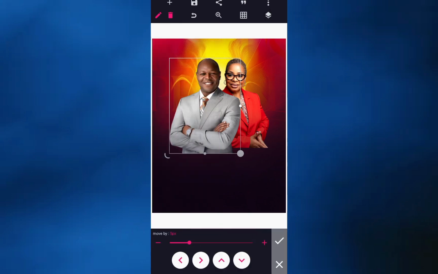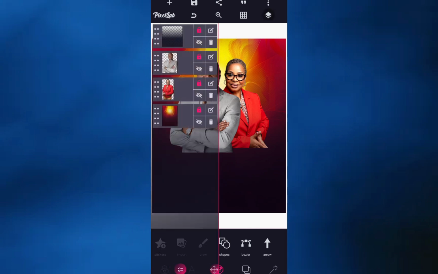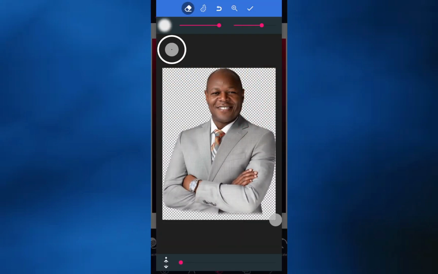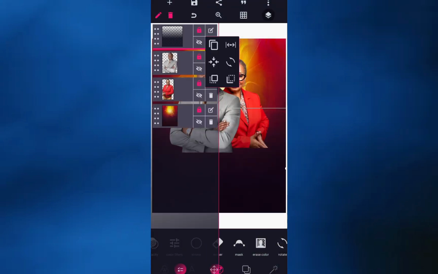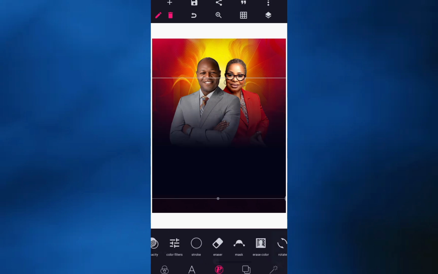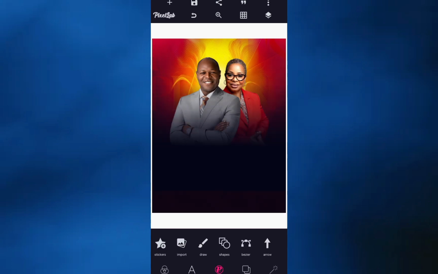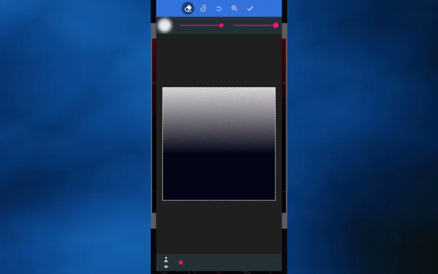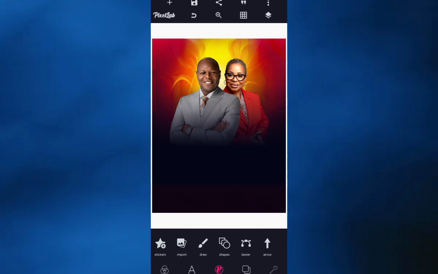So you can see I'm using the color filter to work on their faces to make it match with the background. So I just imported this man, as you can see right now, and then I gave him an eraser tool on the left side, but I don't think it's really nice, so I just imported another shadow to follow everything through. So you can see the way the shadow didn't actually match with it.